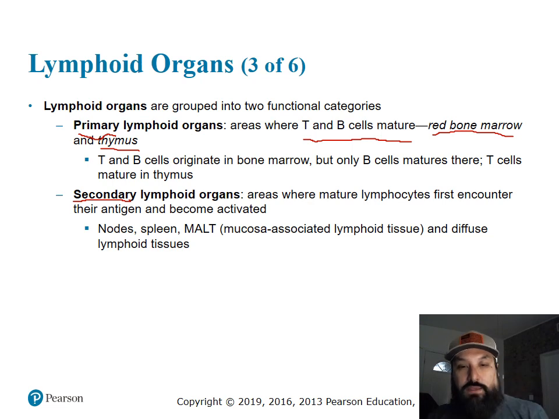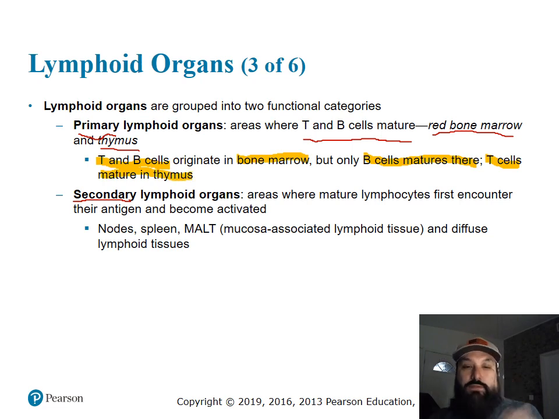I'll highlight this so that you can highlight it too. B and T lymphocytes get made in the bone marrow. So again, bone marrow. Okay, this is a review of where all blood cells come from, right? The bone marrow. So B and T cells, those are the lymphoid cells, right? But B cells mature in the bone marrow, and T cells mature in the thymus.